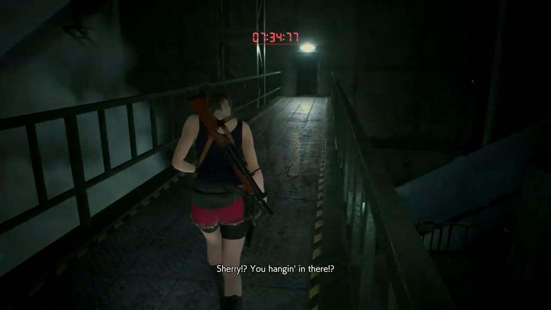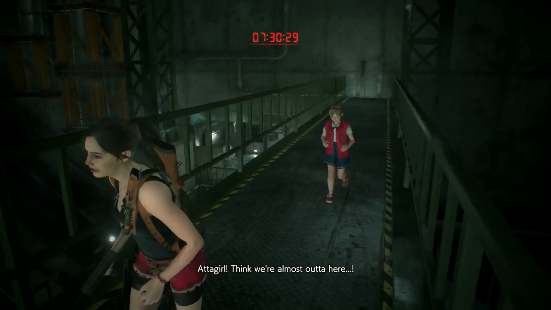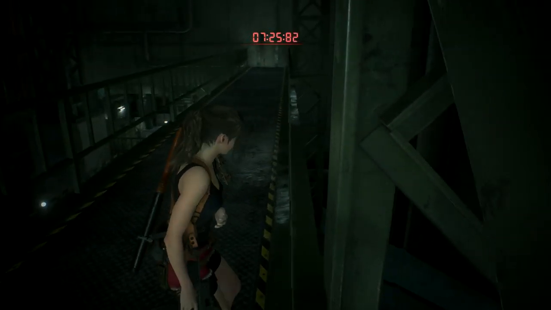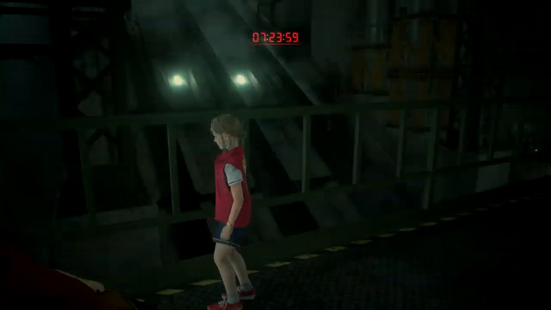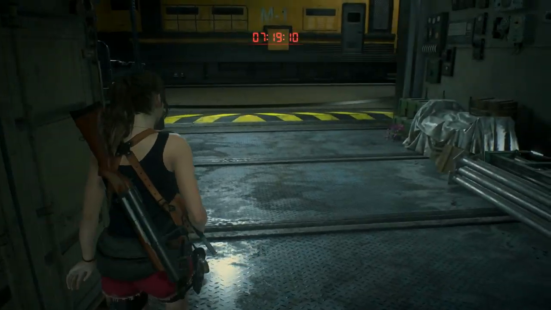Alright. Sherry, you hanging in there? I'm right behind you! Atta girl! Think we're almost out of here! I guess Leon fell down here. Oh yeah, because part of the floor collapsed, right? That's how he got to the elevator instead of up here.